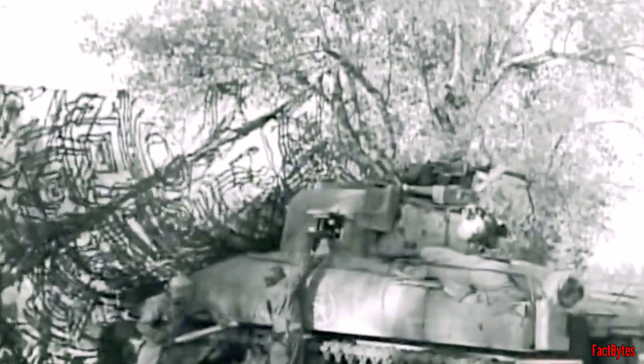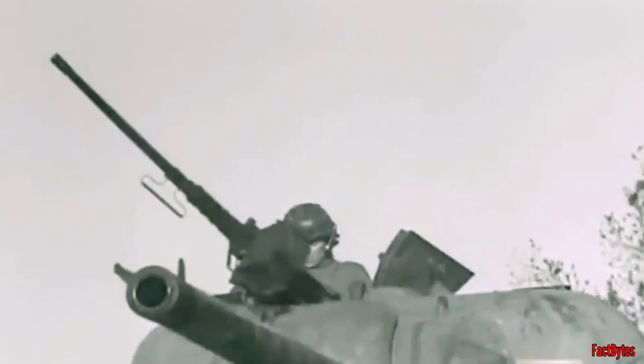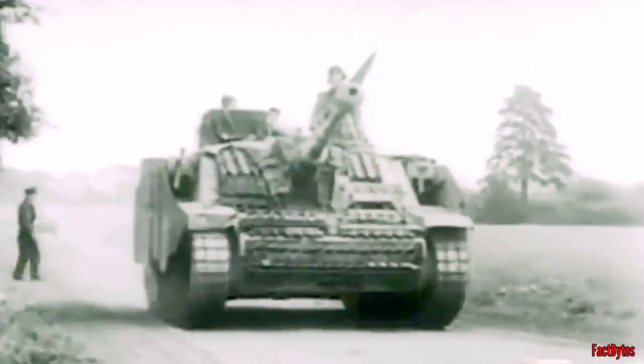The original 75mm M3 gun on the Sherman Tank was a decent multi-purpose weapon. The 75mm is often cited as barely being a cannon, and closer to a howitzer in terms of barrel length. It had good high explosive capabilities against towed anti-tank positions, bunkers, and machine gun nests. It could take on any other tank that they encountered for most of the war. The 75mm gun was sufficient against the earlier, lightly armored tanks it was encountering, such as the Panzer III and IV, and the Stug, and there was a far larger need for equipment to destroy concrete bunkers.